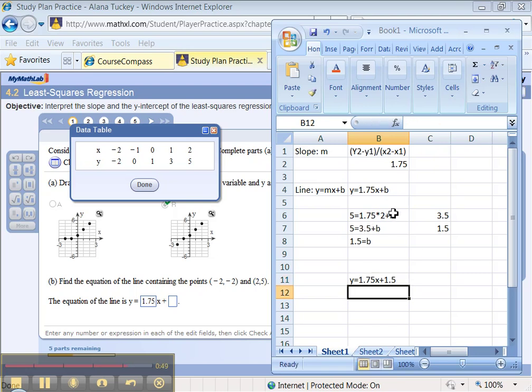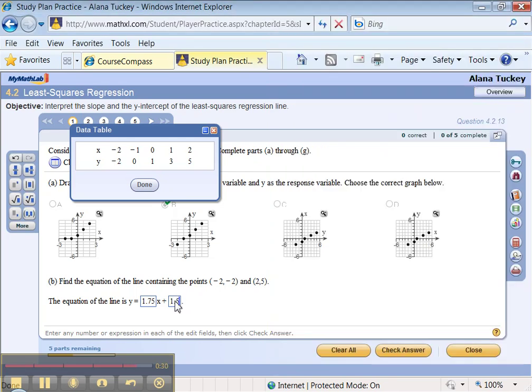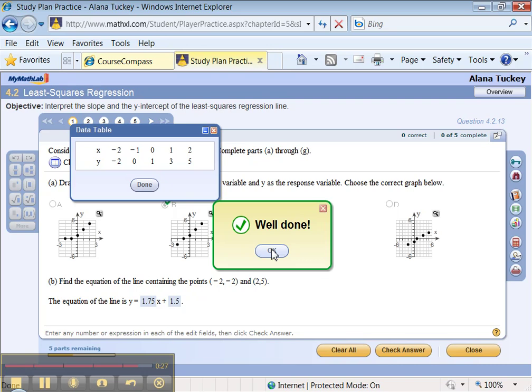Now, do you have to do the calculations in Excel? Absolutely not. You can just use a regular old calculator and pencil and paper. But I wanted you to see the equation of a line and the equation of slope. Those are getting used, and then the substitution of one of the points. I picked the easier one, 2, 5, because those numbers are positive, so that makes my life easier. So let me type 1.5 in here. Yay, I did it right.